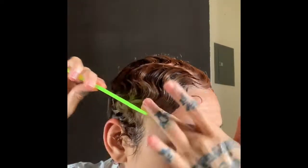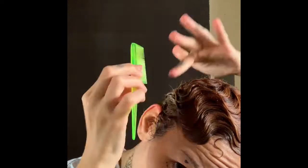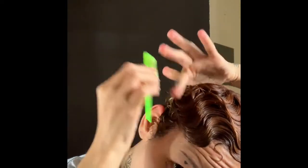give me a little early 2000s shorty. You feel me? Nice little baby hair going. Like, I gotta keep it, I gotta keep it funky.